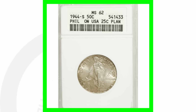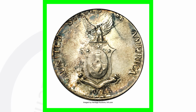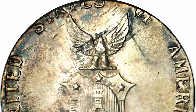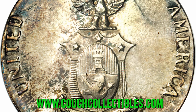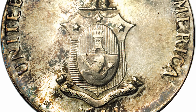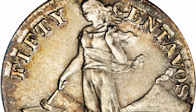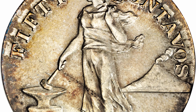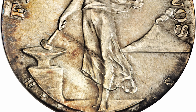Next up, one of my favorite coins of this video. I actually have a 1944 10 centavos coin, but this one here is a 1944S 50 centavos coin, so a half coin essentially. Now what's interesting about this coin here is that this Philippines coin was actually struck on a United States 25-cent planchet. So that is what is going to give the coin a lot of value. Now you can see that the whole design of the coin is not on there. United States of America is cut off, and also the bottom of the coin here on the front is cut off, along with other parts of the design around the rim of the coin being cut off there due to that error. Now this coin here sold for over $2,000.